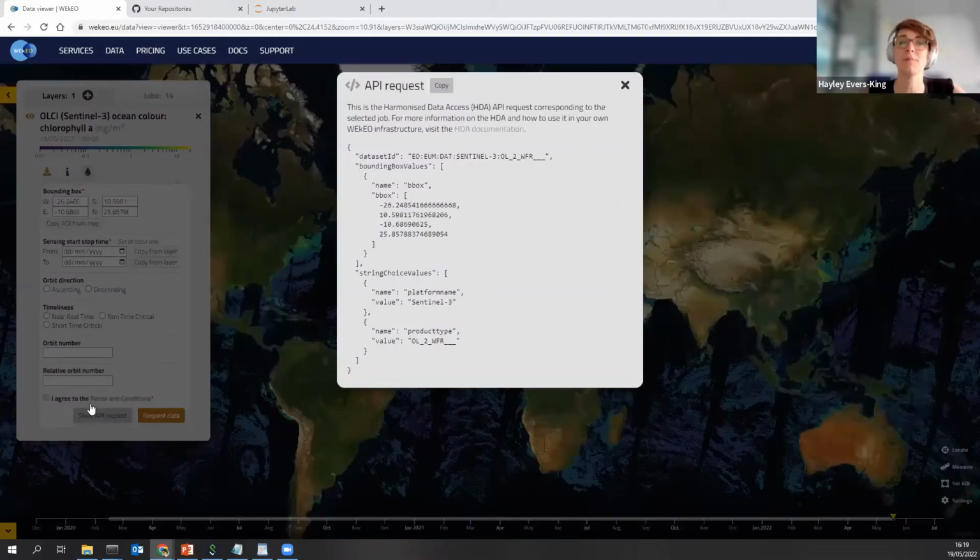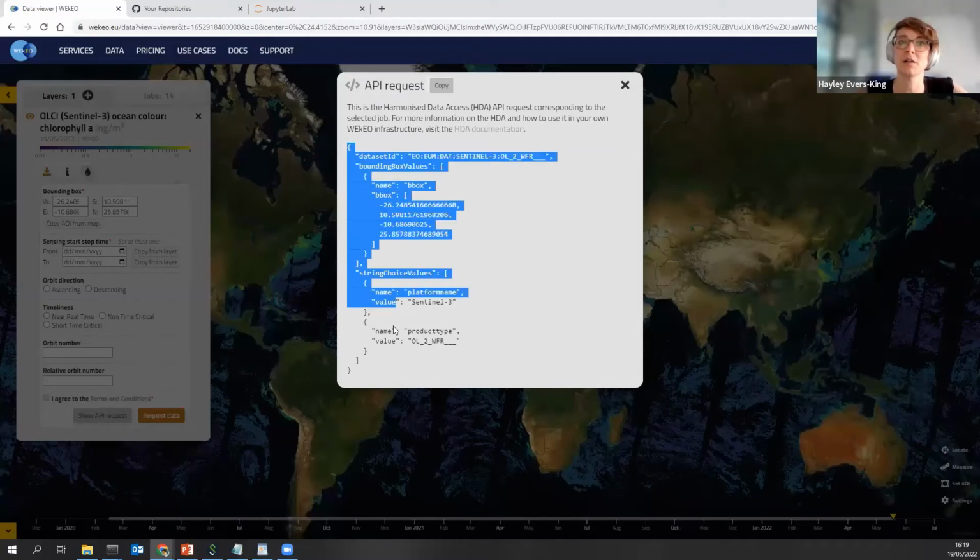If you then click show API request, this is where we start getting into how we access the data programmatically. This will give you the query here, and you can save this and use it in your programming approaches later on. So when I show you the Jupyter Notebooks in a minute, you'll see that this is basically what we've used to get the Jupyter Notebooks to access the particular data that we're interested in. So you can copy this out of here. It's quite nice. If you're not that familiar with using APIs and programming, this gives you kind of a soft landing into getting into the data.